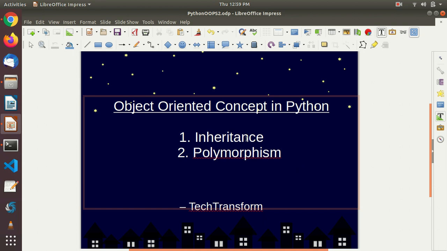So inheritance is when you have a base class with certain methods already defined, and you want those methods to be acquired by other classes, child classes. You have to follow inheritance. Let's say you have a base class with some methods already defined, and you want those methods to be utilized again. You don't have to write them again, and you can add some more methods in your different class.